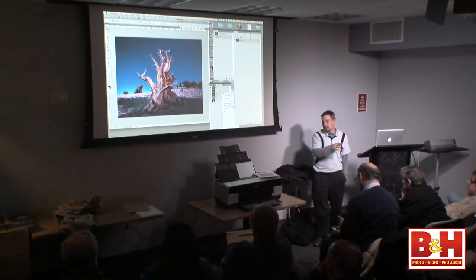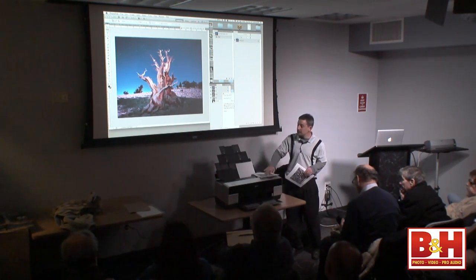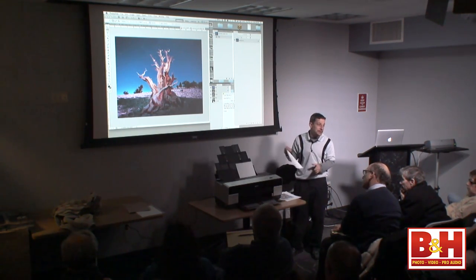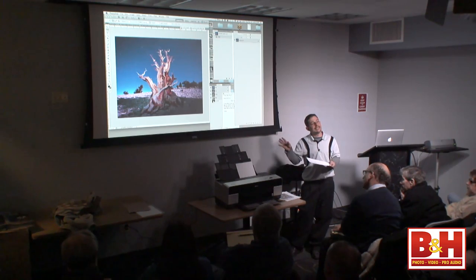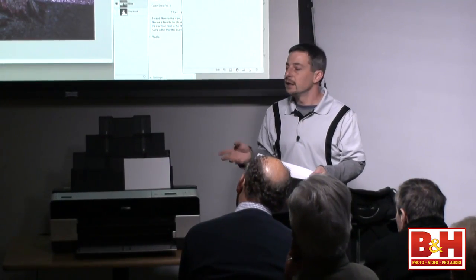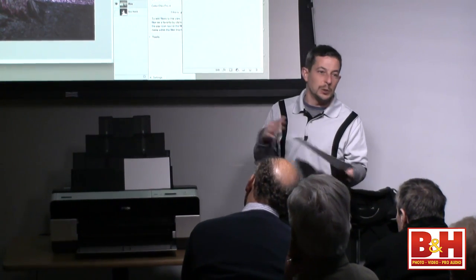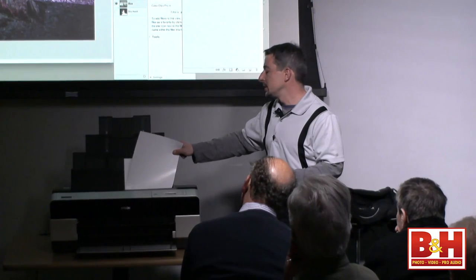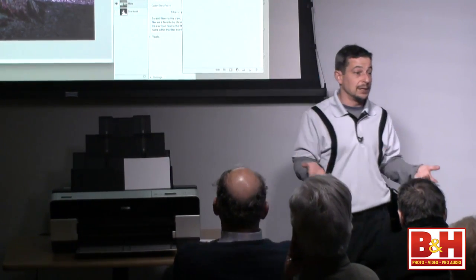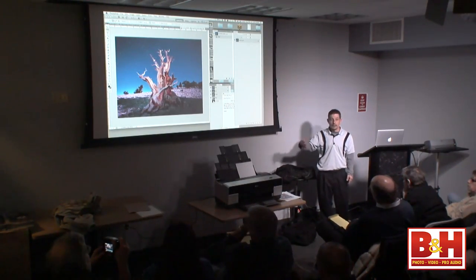So here's my image. Another quick note as well. If this is my paper and this is the way my paper's facing, but this is more like a landscape image, rotate the image on the screen the way you want it to sit on the paper. You'll never have to choose landscape or portrait, or which one do I choose. You'll always leave it as portrait. If it's a custom page size, you'll always create your page size accordingly. But guess what? It'll show you exactly the way it's going to sit on the printer.